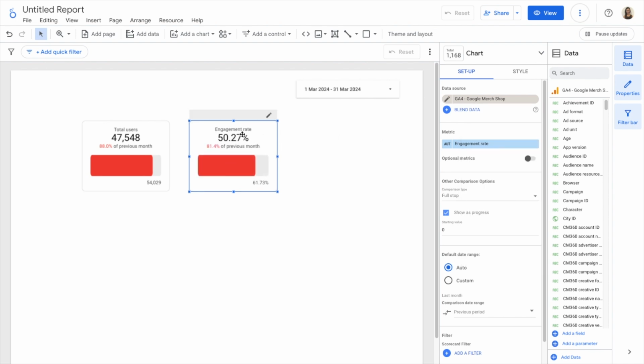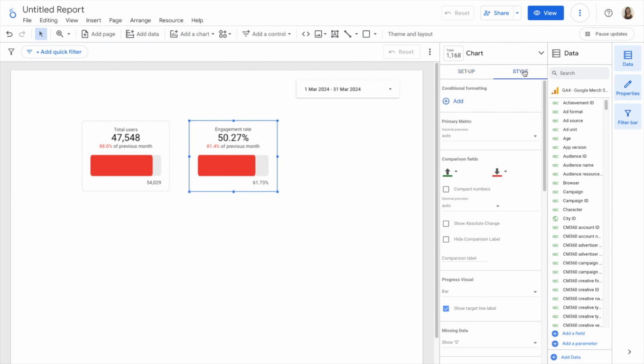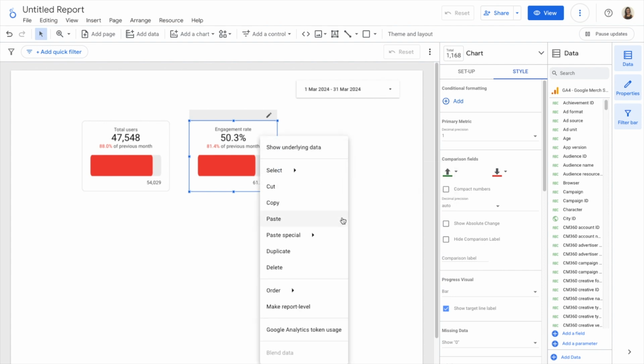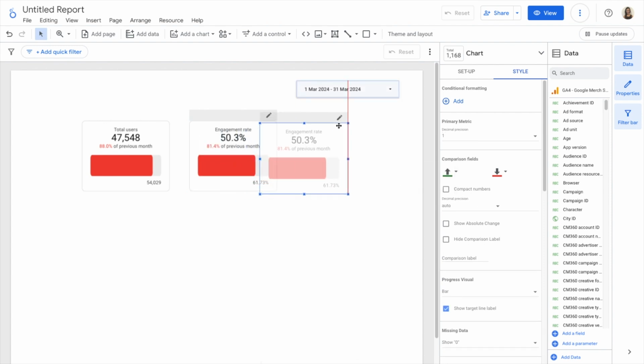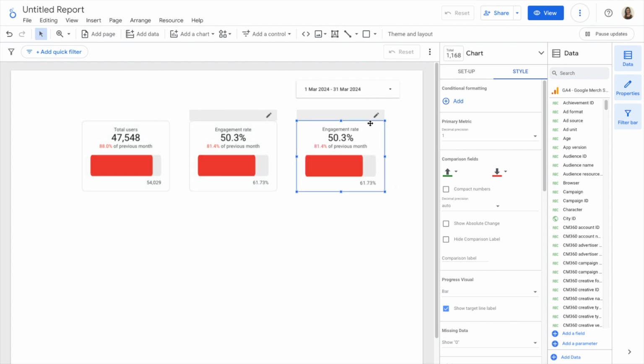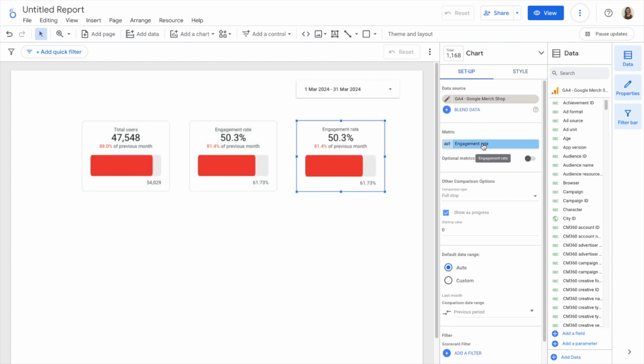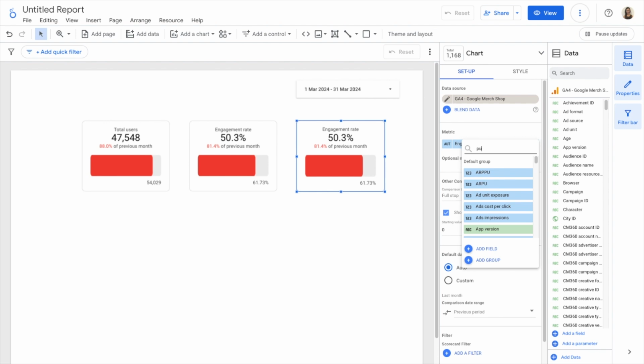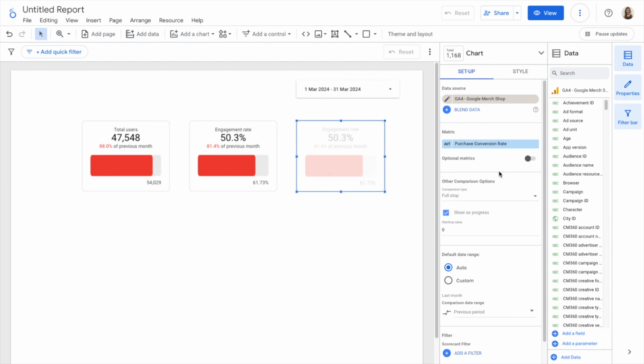I want to see only one decimal, so I go to style, decimal precision 1. And then this one, I'm gonna duplicate it again. And I want to show the purchase conversion rate. And now I have my scorecard with my purchase conversion rate.